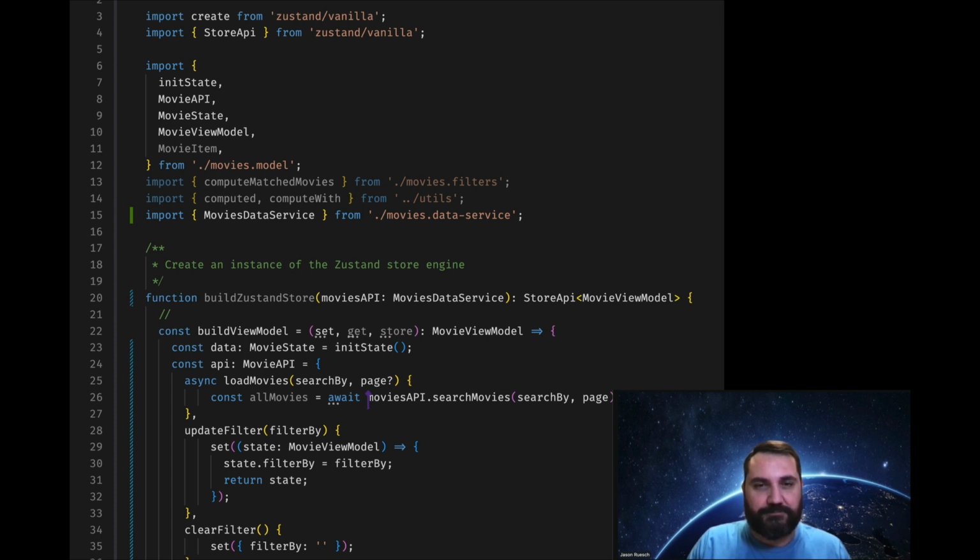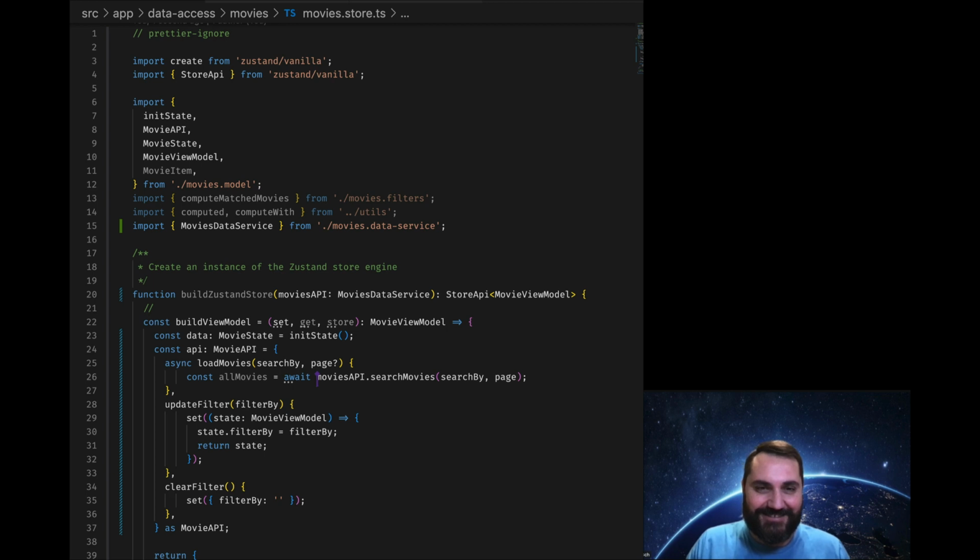In RxJS 6.x, we could have used toPromise, but I think that's been deprecated in 7.x, and we're using RxJS 7.5. So we should probably do something a little different than that, right? Well, we could use firstValueFrom, right? That's right.